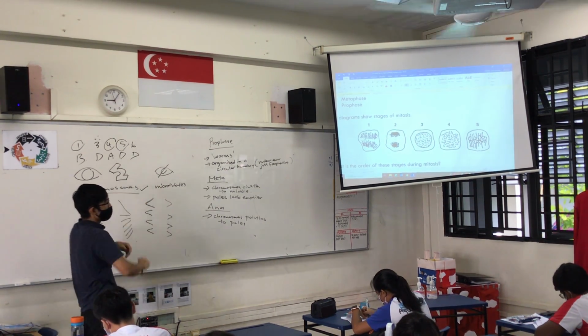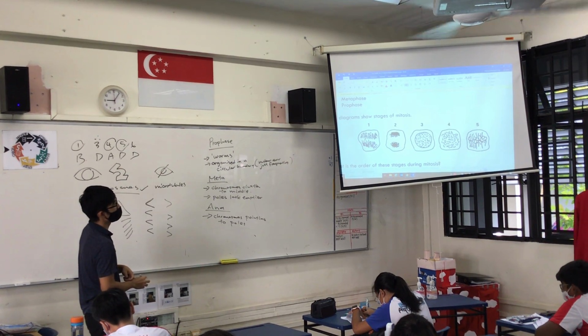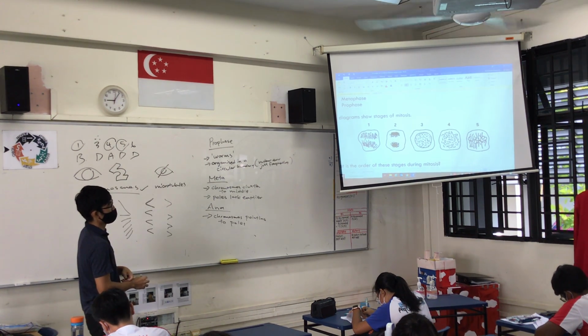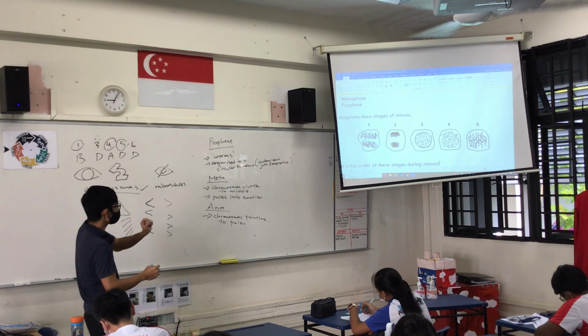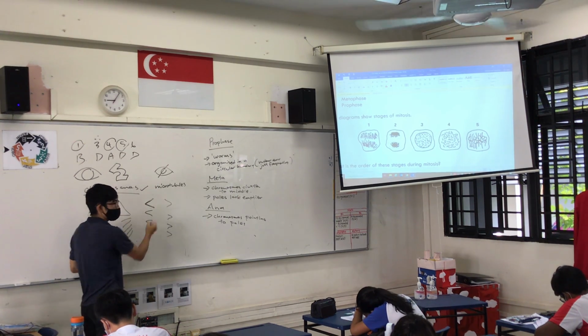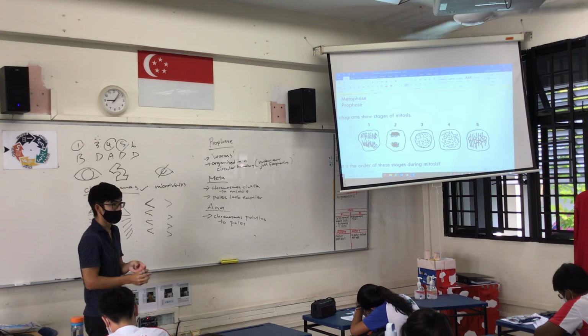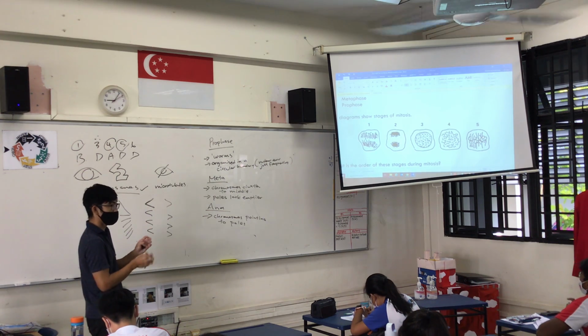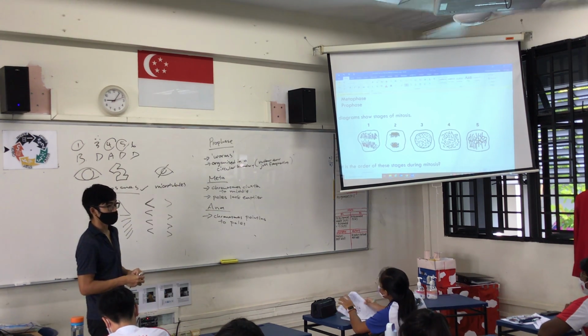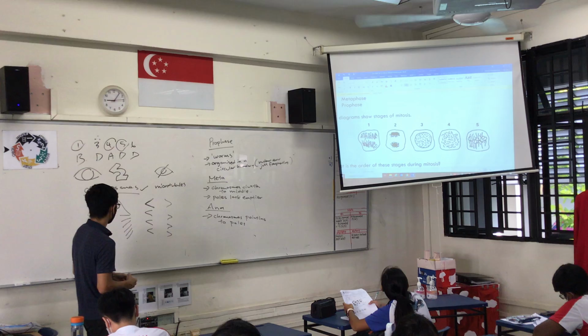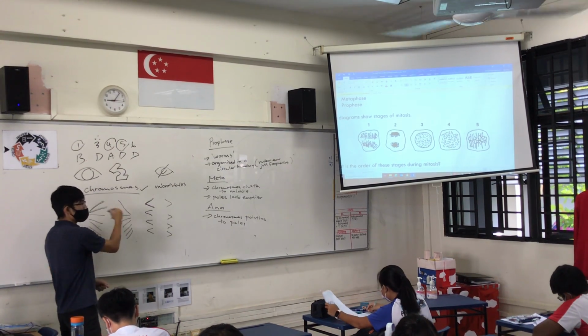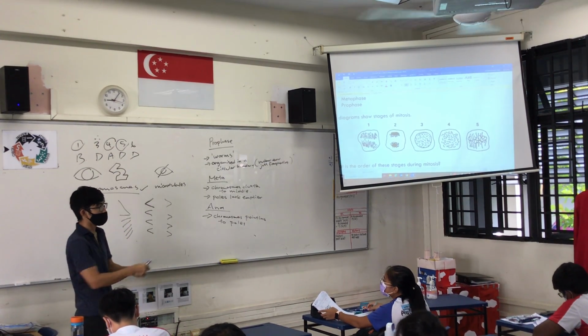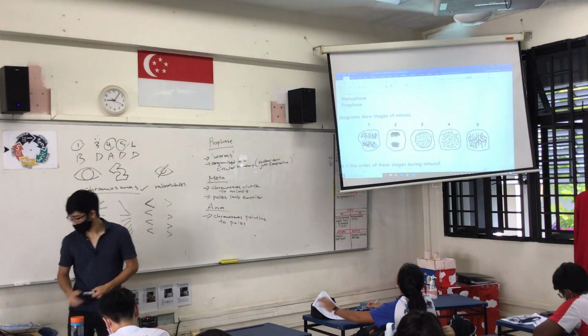Okay, so out of 1 to 5, which one looks most like anaphase? Yeah? Can you actually see the sister chromatids bent in this fashion? It's not very obvious. Maybe a little bit here and there, but that's the best representation that you can see in real life. This is not microtubules. You cannot see microtubules. So what you're seeing there are chromosomes.